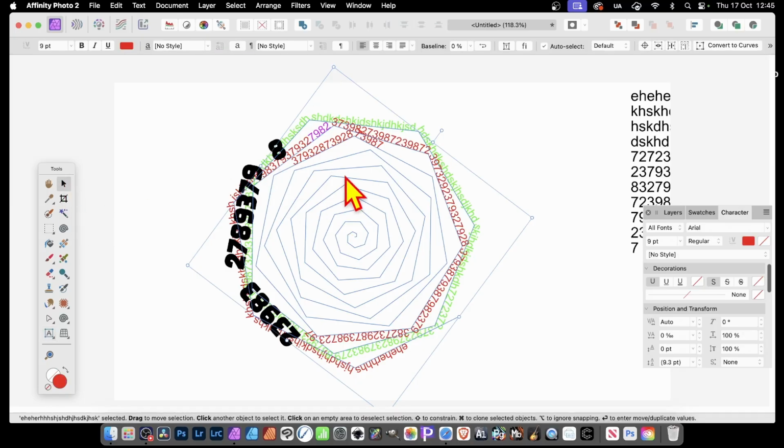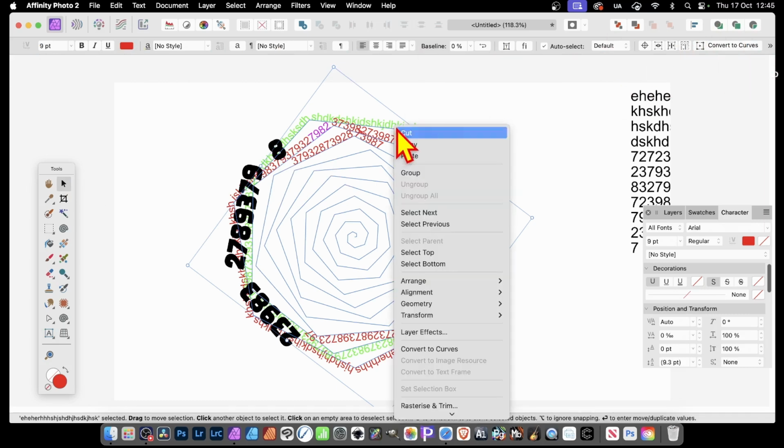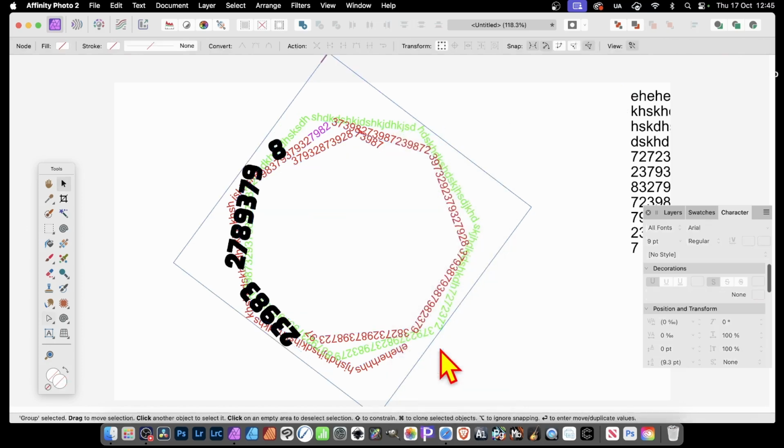So go here, move tool selected. You'll notice along the end, now this may be in a different position depending on the various size of the screen, convert to curves, or you can simply right click and the option should be there as well, convert to curves. So I'm going to use that one, convert to curves. And now it's converted. Now, once you've done that, you can't change the text. You can't manipulate the words. You can't change anything. It's purely converted to curves.